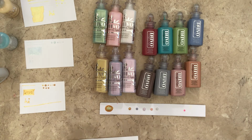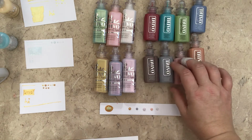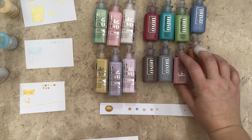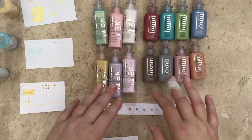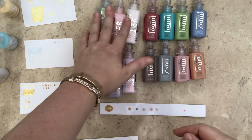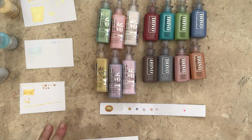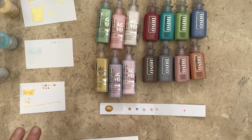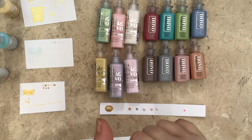A lot of people weren't actually aware that there were new drops out. These did come out a little while ago, but to me they are fairly new on the market, I think. So yeah, that is my review. I would buy them all again. If I was a beginner, go for those. So I hope this has been helpful.